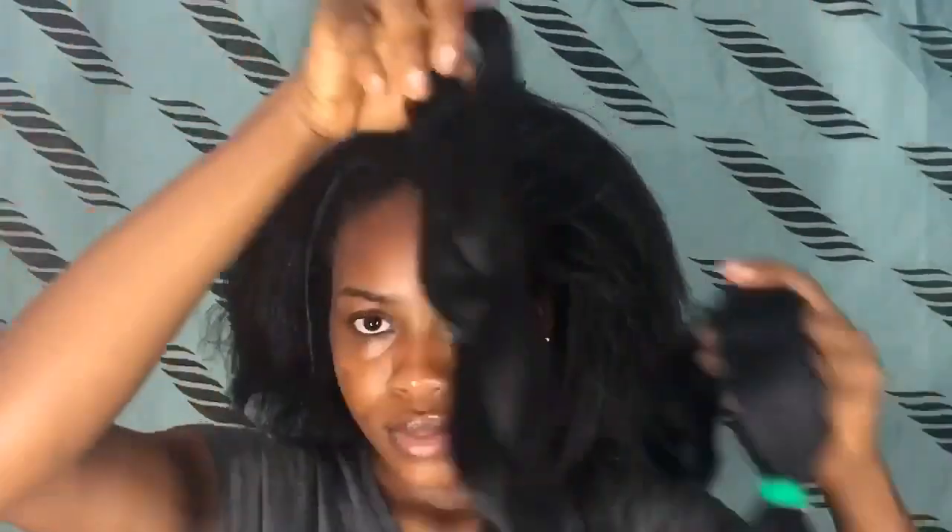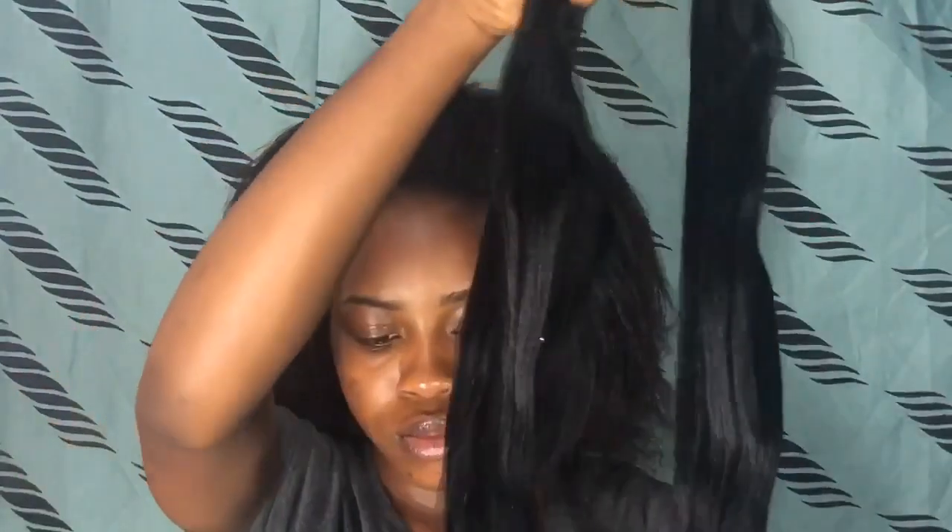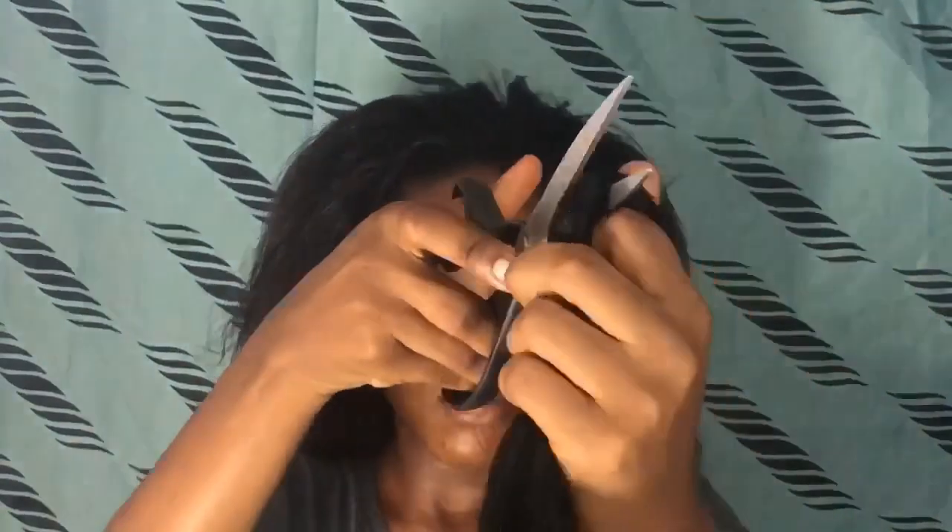is from Crystal Hair. You can use any hair type of your choice, be it Expression, Superstar, any of your choice. Right now I'm just demonstrating how you're going to cut your hair. Please note I cut the whole hair — that's from the front to the back — I cut it into four. I'm just demonstrating how you can position your hair before cutting, but the easiest way is to cut the bundle the way it comes. It comes really long; you cut it into two equal halves, then you cut each side again into two to get four equal parts.